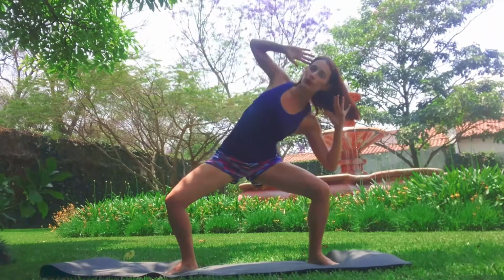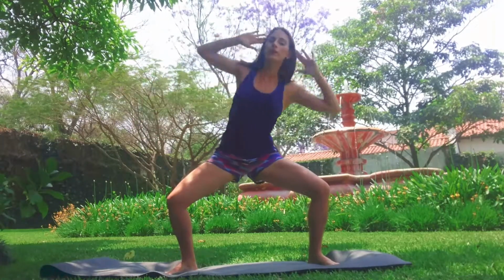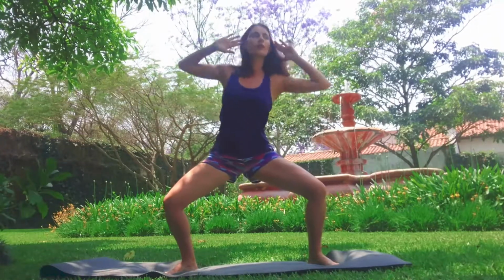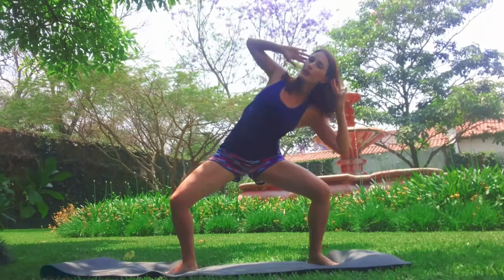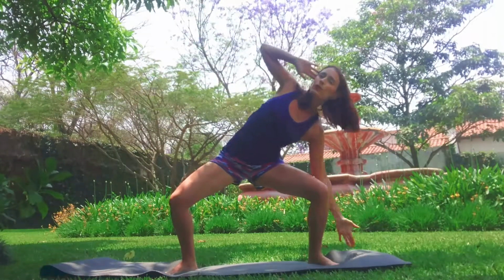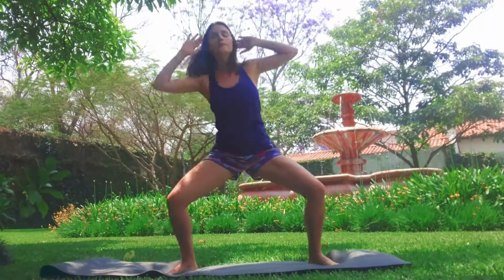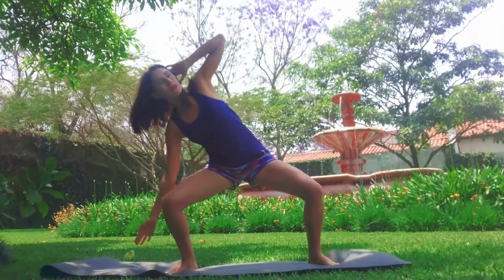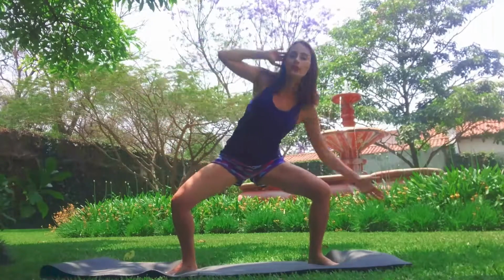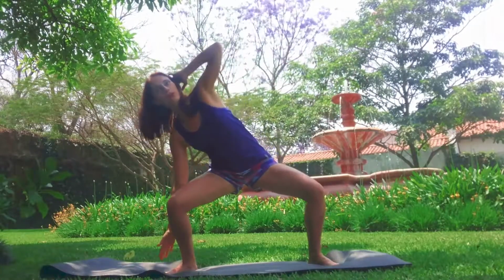You're going to breathe out, bring the elbow to the knee. Feeling your obliques contract here, the muscles at your side of your waist, really important for that core. Try to get that elbow down a little bit lower each time, and your progression is to reach the fingertips down towards the toes, going that little bit further. To make it harder, drop that bum even lower, but make sure it doesn't come lower than the knees.